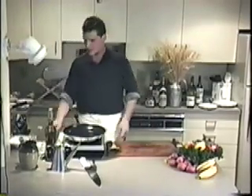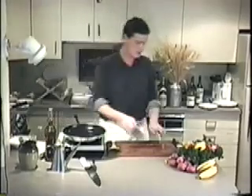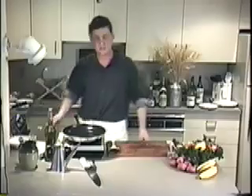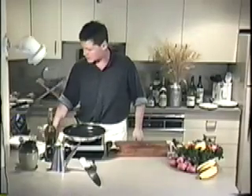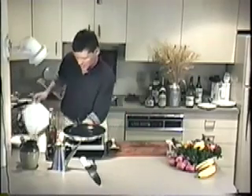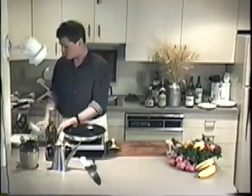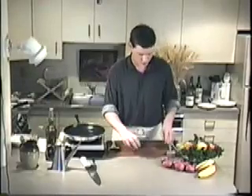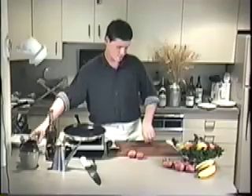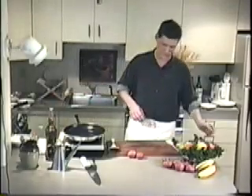I've got some water boiling back here. Our next course is a chicken florentine, and it's made with chicken breast and fresh spinach, plus a few other things I'm going to show you. First, I want to get started on the potatoes I'm serving with this course. I'd normally serve a veggie and a potato, but the chicken florentine has spinach, so we'll count that as our vegetable course.